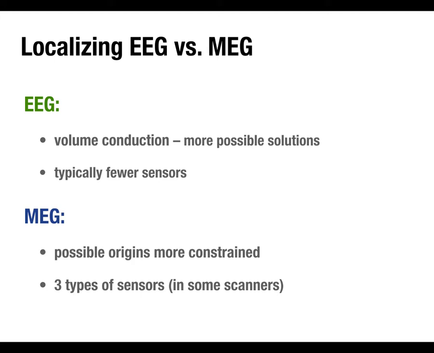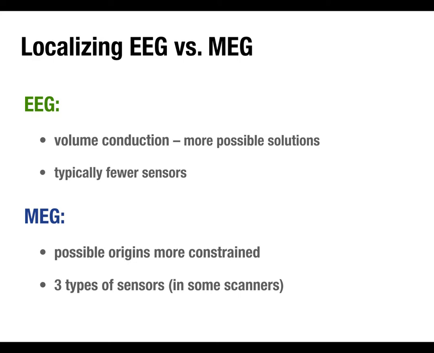So comparing EEG and MEG in terms of source localization, because all the methods I'm going to talk about are equally applicable to both EEG and MEG. They're not necessarily as effective, but they can be used for both of them. So the issues with EEG are that we have volume conduction, so there's a bigger range of possible solutions that are feasible given what we know about the physics of how that signal is propagated. And we typically have fewer sensors, so 64, maybe 128, maximum 256. And when you have 256, a lot of those end up being like on the face and on the neck and that sort of thing. So in principle, you have more comprehensive coverage to capture the other parts of those dipoles and so on. But you're also going to get a lot more noise just because those are sitting right over muscles and so on. So the quality of the data is not necessarily as high.